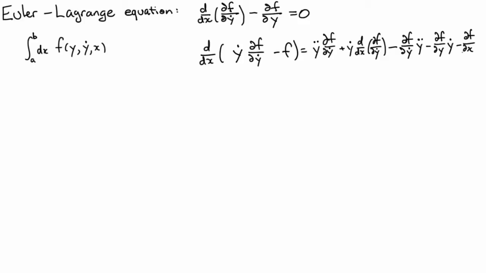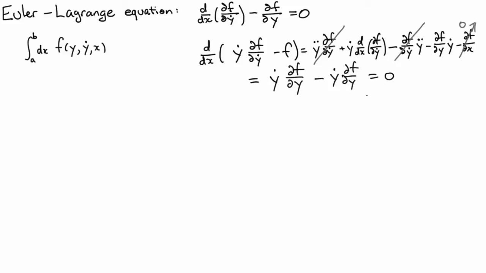Now in the situation where this term here is 0, i.e. f does not depend on x, then we can make a simplification. We can make an immediate simplification, of course, because this term here cancels with that term there because they are equal and opposite. And the final two terms we can look at a little bit more carefully because this bit here is very familiar. d dx is exactly that bit there. So of course this bit here is just equal to this. So we're going to get a y dot delta f delta y minus exactly the same thing. So those two also cancel.